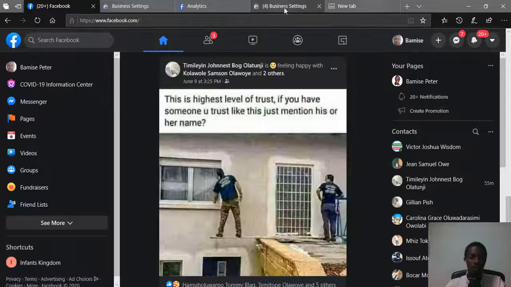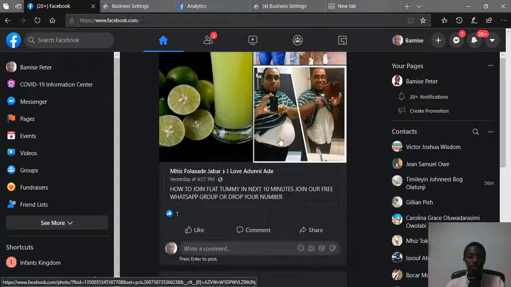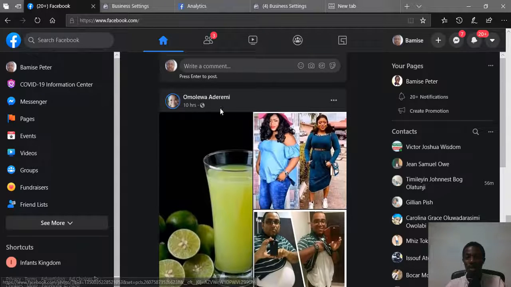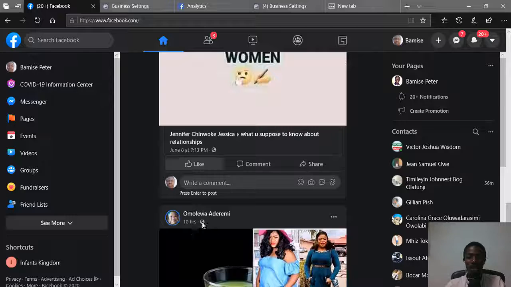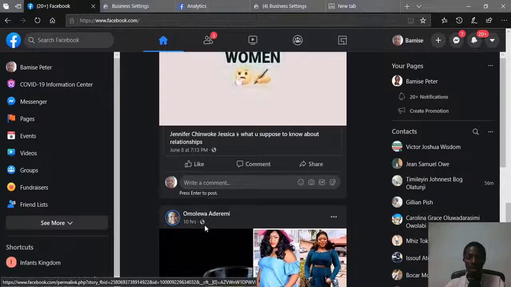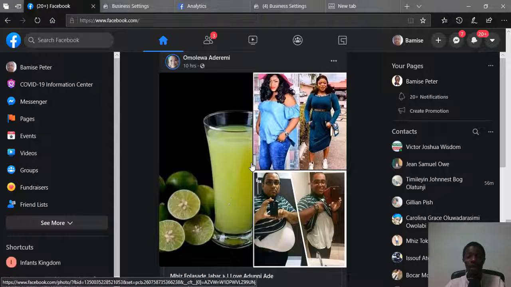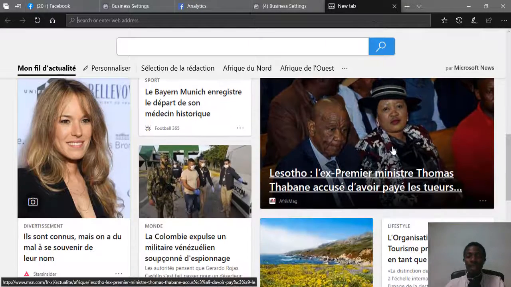So let me just illustrate what I want you to understand here. Let's assume, okay, that this is an advert. Assuming this is not an advert, it's just a normal post. If there's an advert, you will see sponsored under this time. You will see the sponsored. So let's assume you click on it and then it drives you to the website. Let's say to this website.